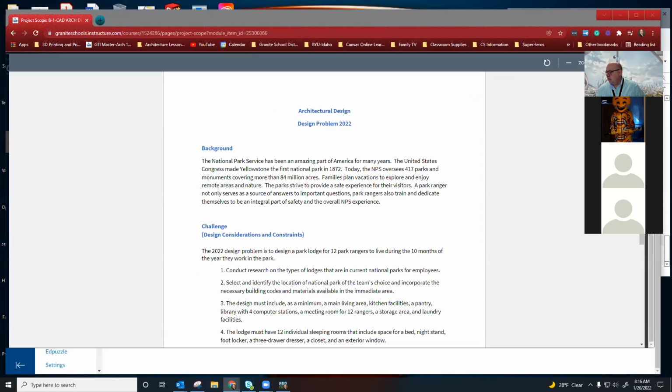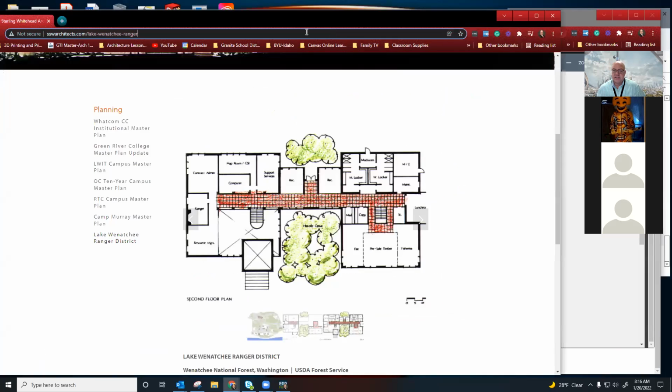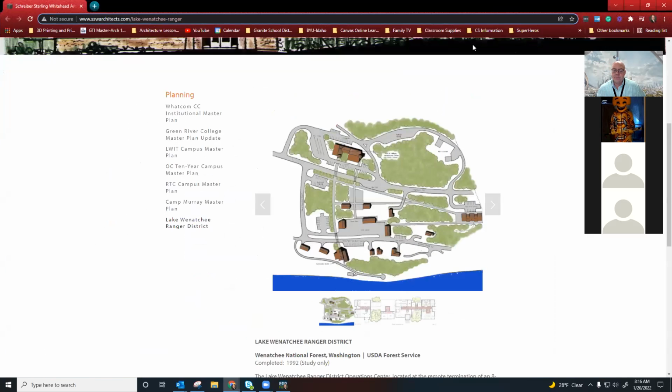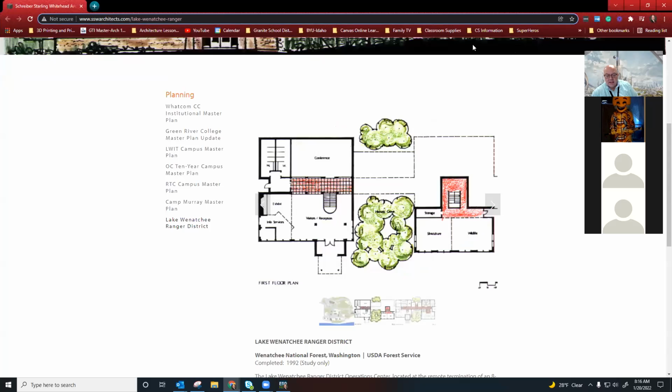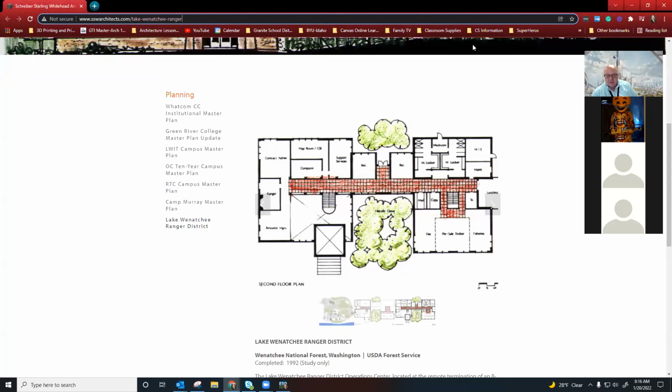I'll just give you a couple of looks. This is a floor plan study that's coming up on the screen now. Similar a little bit to a bubble diagram, a little bit more defined, however. In this case, it is a complex for a park, I think up in Washington State, if I remember where I got this from.